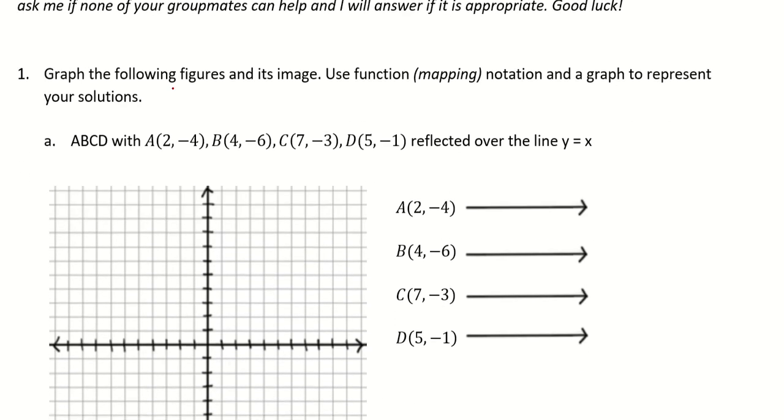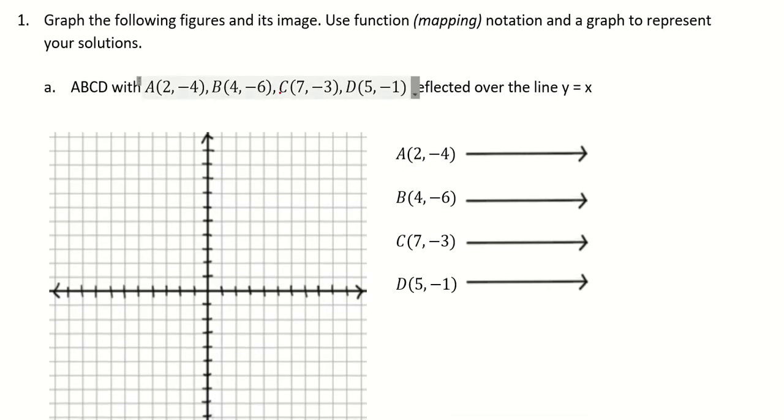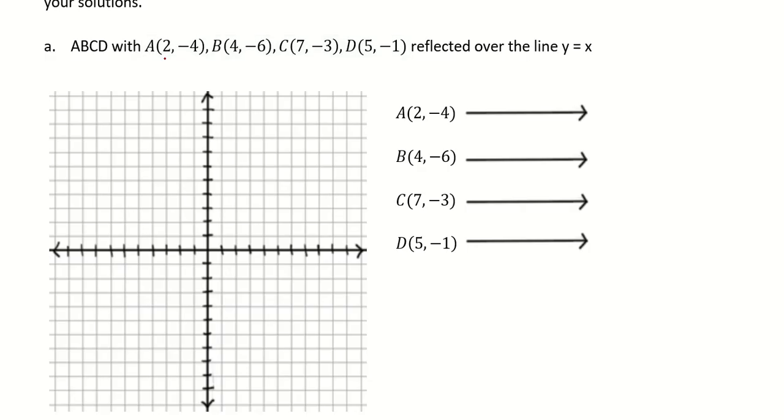So for problem one, we are asked to graph the following figure and its image, and we need to represent our ending with this lovely function or mapping notation on this side. Now, to get rolling with this, I'm just going to go fairly quick through actually graphing the original pre-image.